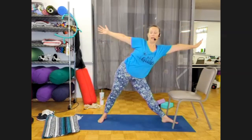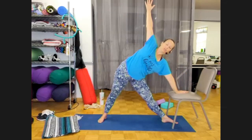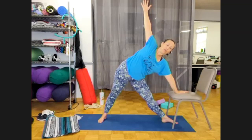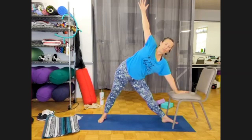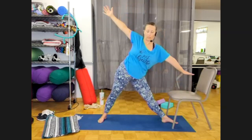Straighten that leg. Reach over that chair and come back down. Changes the stretch. Try and relax your knees. Find a focal point and breathe. Engage through the core. Squeeze through the butt, pull yourself back up.